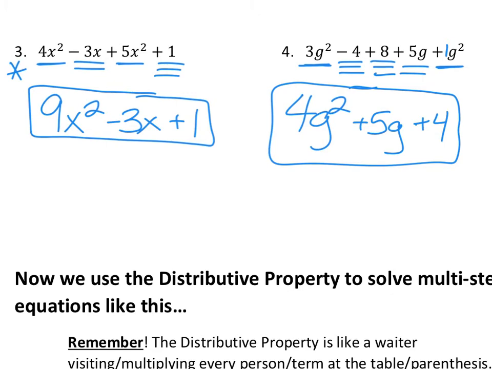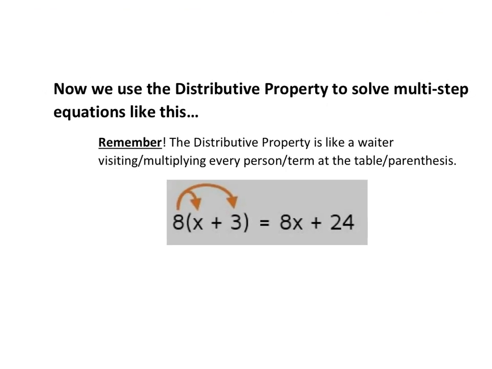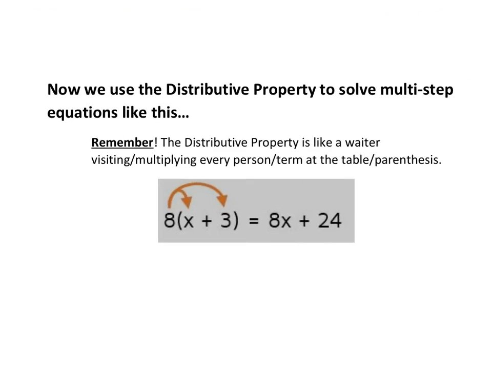Let's kick it up a notch. So we're going to be looking now at equations, which is what we solved last time, that use the distributive property. So we're not just going to be doing one single step to get to our solution. We're going to have to do some multi-step things, potentially distributing the number in front of parentheses, like 8 times x, which would be 8x, and 8 times 3, which would be 24.